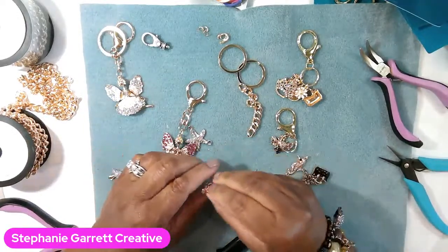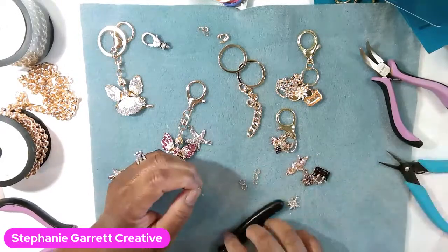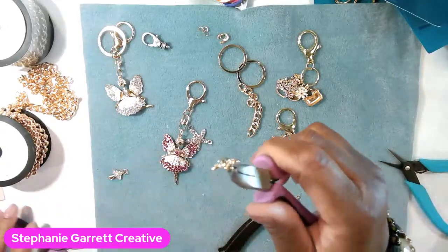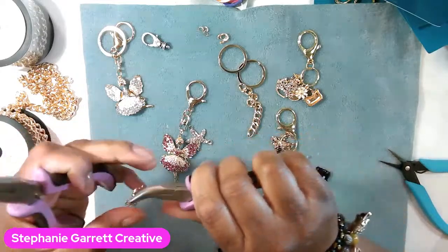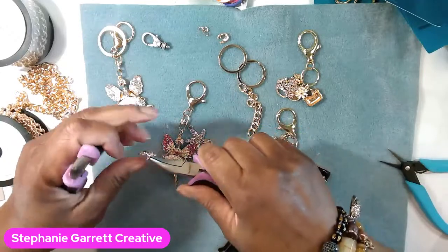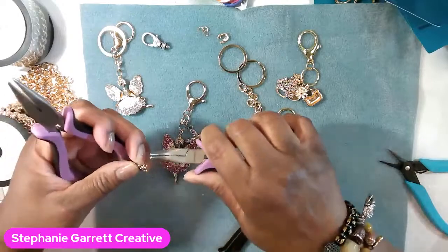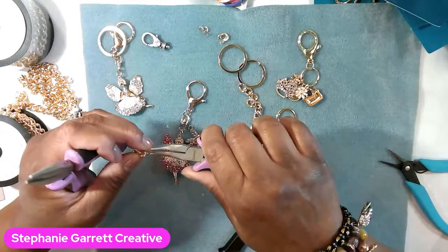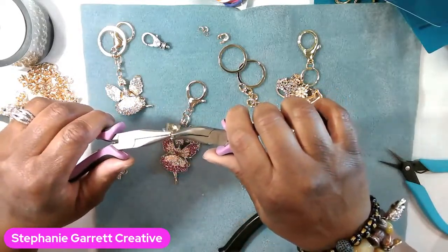All right. Now, I would personally put a split ring on here, just so it won't fall off. Or you can use a heavy gauge jump ring. It's up to you, personal choice. This is for people who like the cute purse charms, or glamorous purse charms. But you know what also, guys, for those of you who make journals, these can double as a journal dangle as well. So they could serve different purposes.